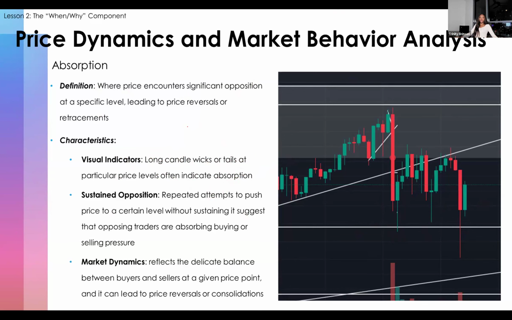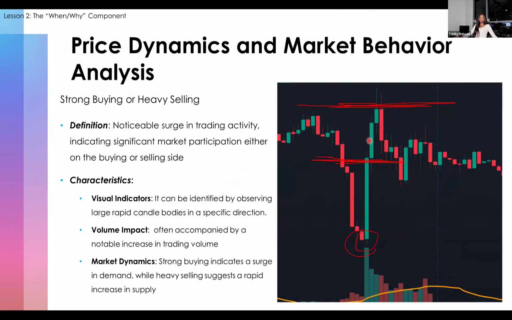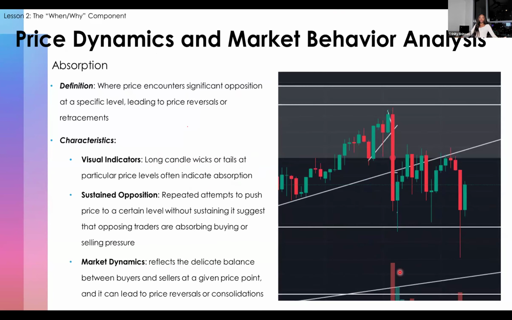As opposed to previously those super strong buyers, or in this case, these super strong red sellers, with absorption what we're seeing is a bunch of wicks at one specific level, indicating that every single time, in this case, these sellers try to come in, these buyers are absorbing that selling pressure. And there's a possibility that we might start to see these longs come in at this key level.